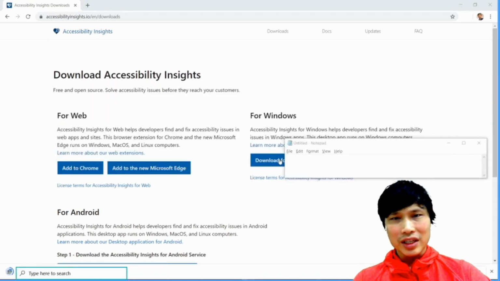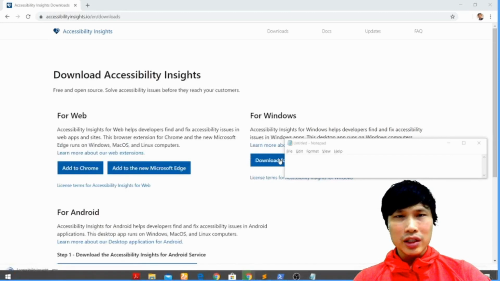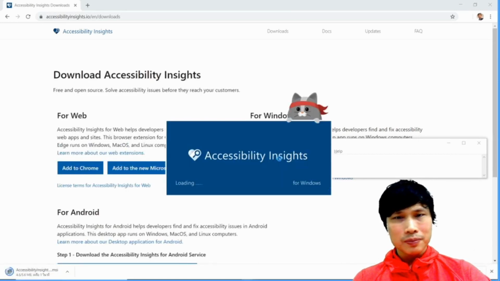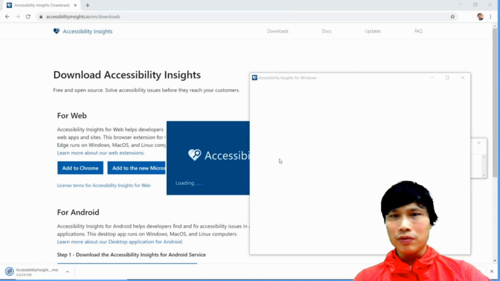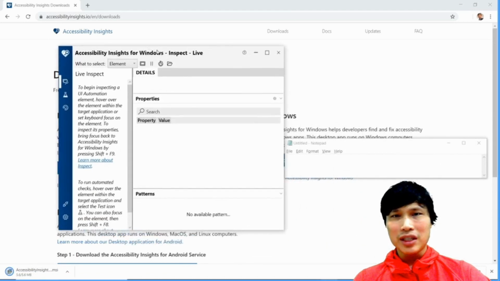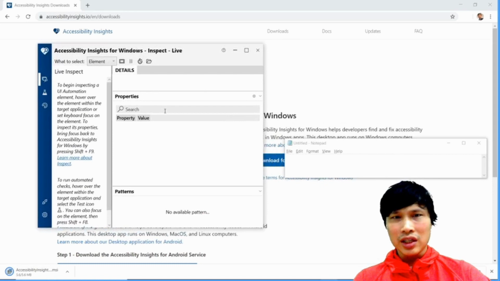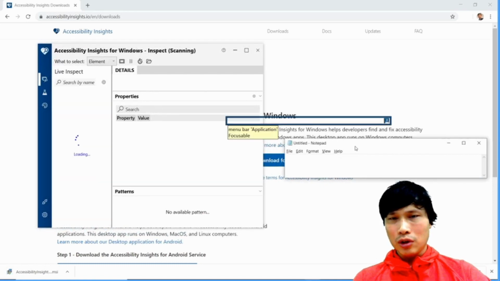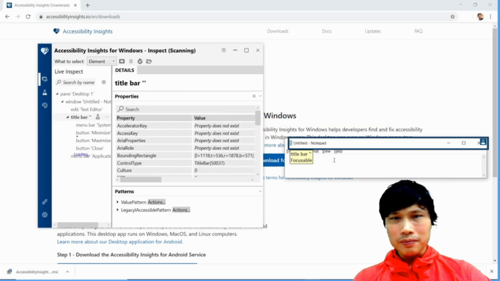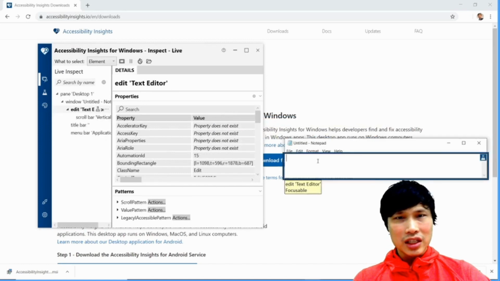Okay, let me open the notepad here. We just open the application here. This application will help you find the locator of an element inside the application. For example, if I want to locate the text editor of the notepad, I can just hover the mouse here. And you see it will show all the properties of this element.